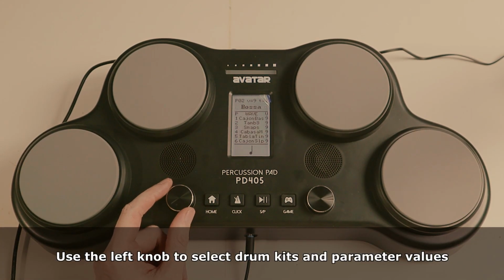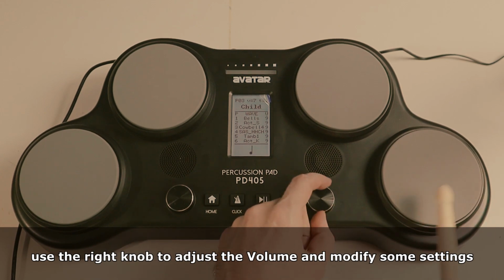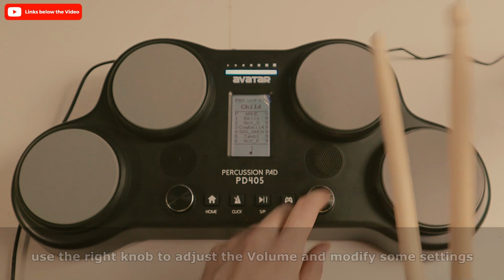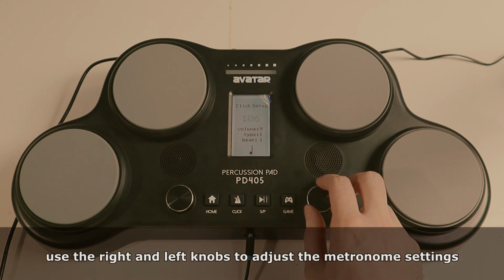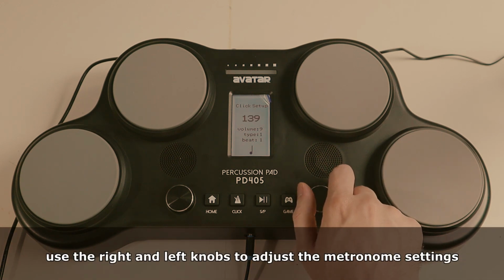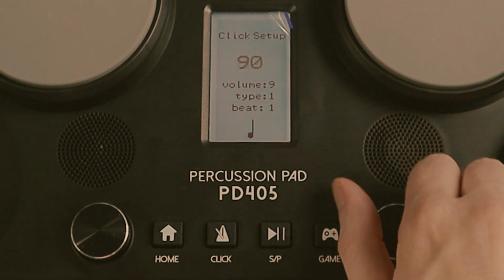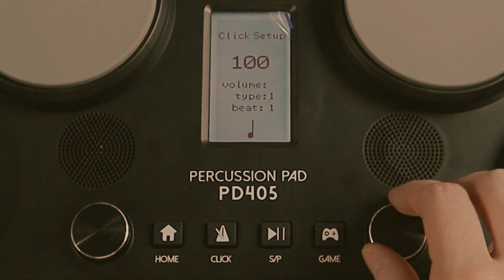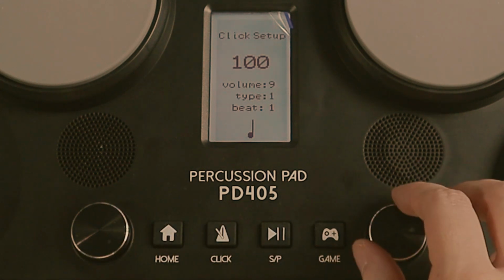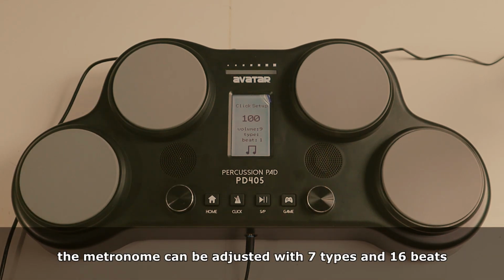Use the left knob to select drum kits and parameter values. Use the right knob to adjust the volume and modify some settings. Press the metronome button to enable the metronome. Press and hold the metronome to open the metronome settings. Use the right and left knobs to adjust the metronome settings. The metronome can be adjusted with 7 types and 16 beats.